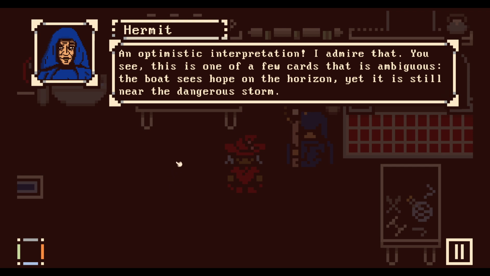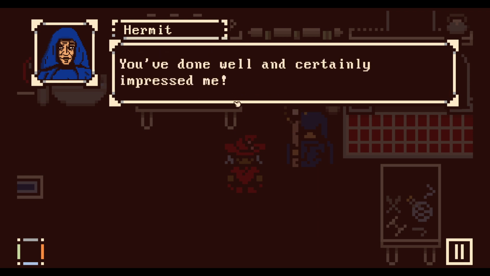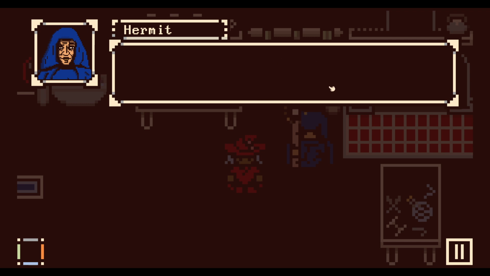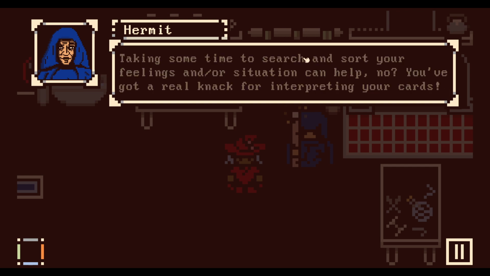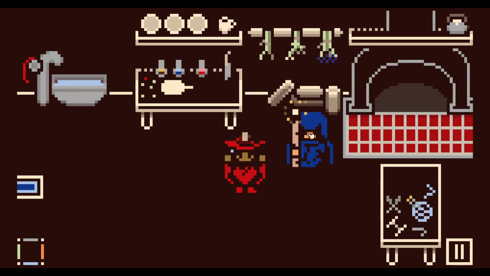Ah, optimistic interpretation. I admire that. You see, this is one of a few cards that is ambiguous. The boat sees hope on the horizon, yet it is still near the dangerous storm. You've done well and certainly impressed me. Taking some time to search and sort your feelings and your situation can help, no? You've got a real knack for interpreting cards.